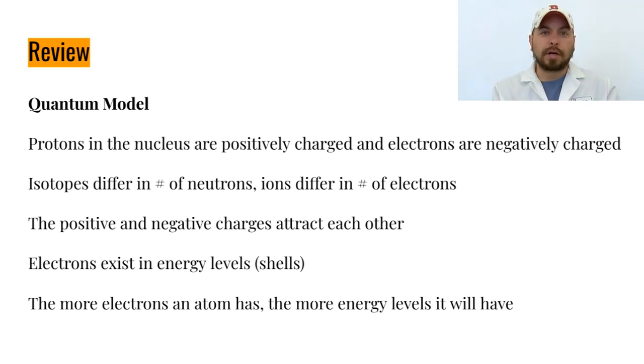The other thing we talked about is how different electrons within an atom are in different energy levels or shells. And those different energy levels are at different distances away from the nucleus, with the valence electrons being the furthest from the nucleus and core electrons being closer to the nucleus. All of that's going to play in this video. Coulomb's law allows us to actually calculate the force of that attraction or the force of that repulsion. So, what do we need to know to be able to calculate this?